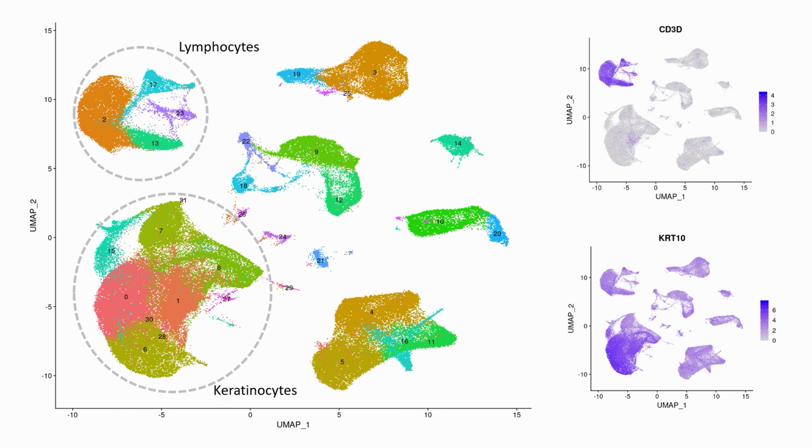When you look at this big data set, for example, here this is a lymphocyte cluster, the T cell cluster shown by expression of CD3. And you see that the CD3 expression is nicely present here, not much going on over there. And CD3 is obviously not contaminating all the other cells. But when you look at keratin 10, for example, which should only be present actually in keratinocytes, you see that it's nicely expressed here, but it's contaminating all the other cell populations.